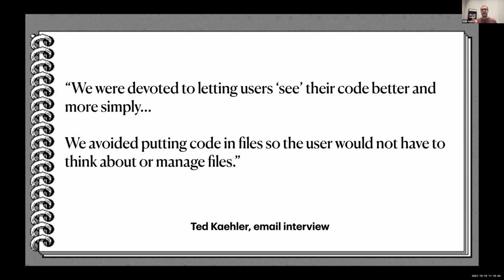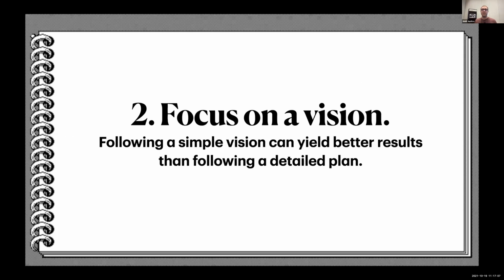And yet when you read Alan Kay, Ted Kaehler, Dan Ingalls, Adele Goldberg, they mostly talk about Smalltalk's innovations in this way. There wasn't a big struggle to overcome conventional software development thinking. They just followed the vision, and a lot of these innovative properties of Smalltalk fell out. This is not to minimize their innovation, but just to say that their innovation was applied in following through on a vision. So following a simple vision can yield better results than following a detailed plan. Vision more so than any particular implementation.